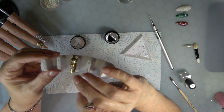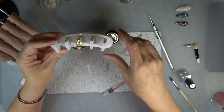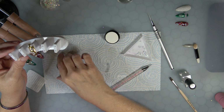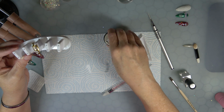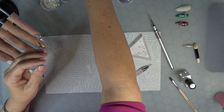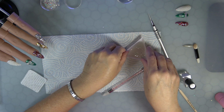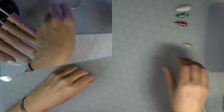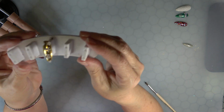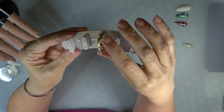I could put one right there, but since it's so close to the tip of the nail, I'm just going to leave that one alone. And put this top back on this. I didn't do that last time, but I was only flash curing. Put that in there. And while that cures, I'm going to put my crystals back at the end of the video. So that takes care of that. And that nail is pretty much done. The crystals aren't going anywhere.